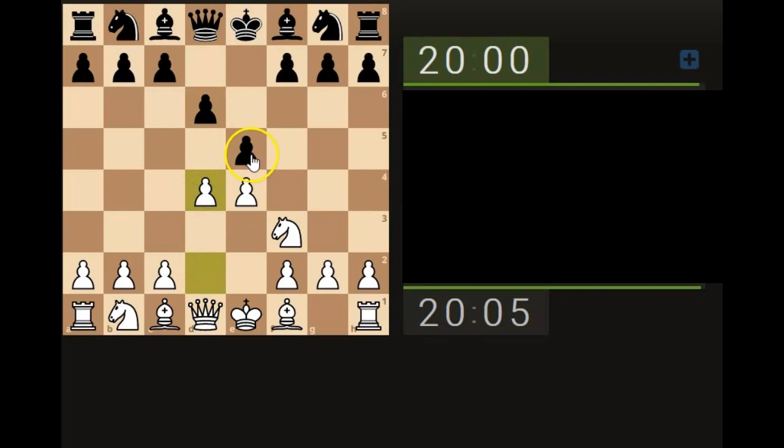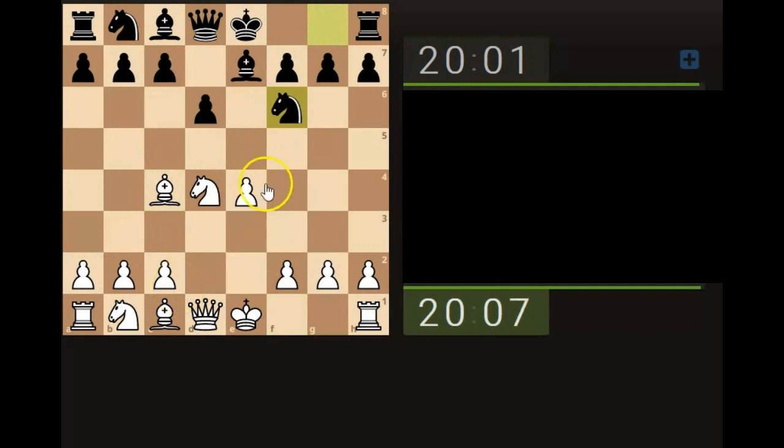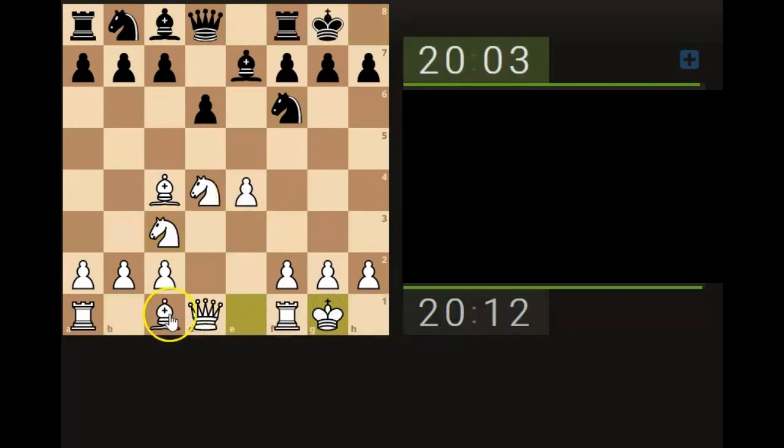Take this, Paul. Let's take. Let's develop the bishop. Develop the knight, supporting the pawn, and castle, king safety.